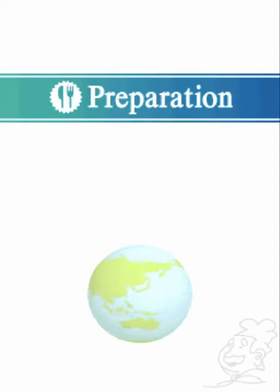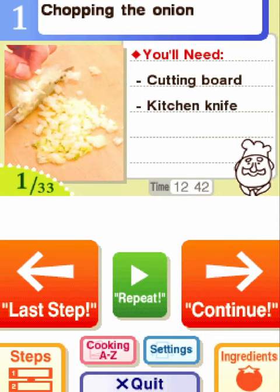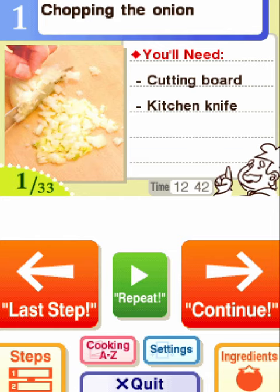All right, let's get started. The first step is to cut the ingredients. You'll need a cutting board and a kitchen knife.